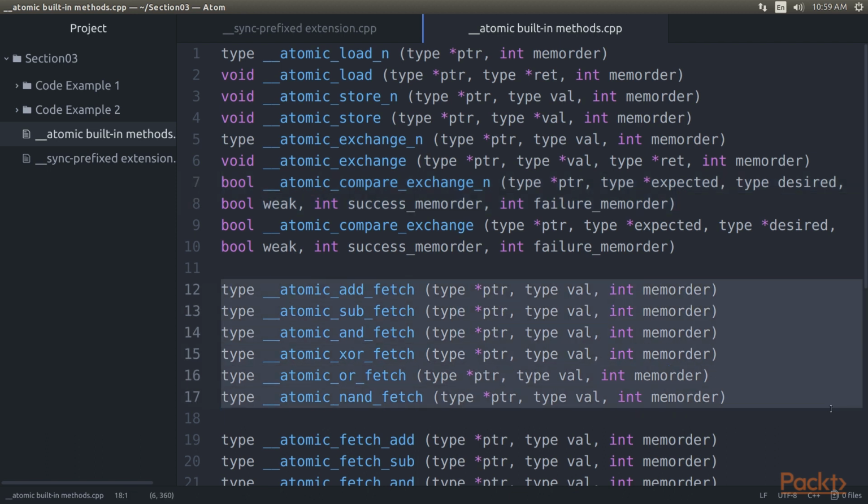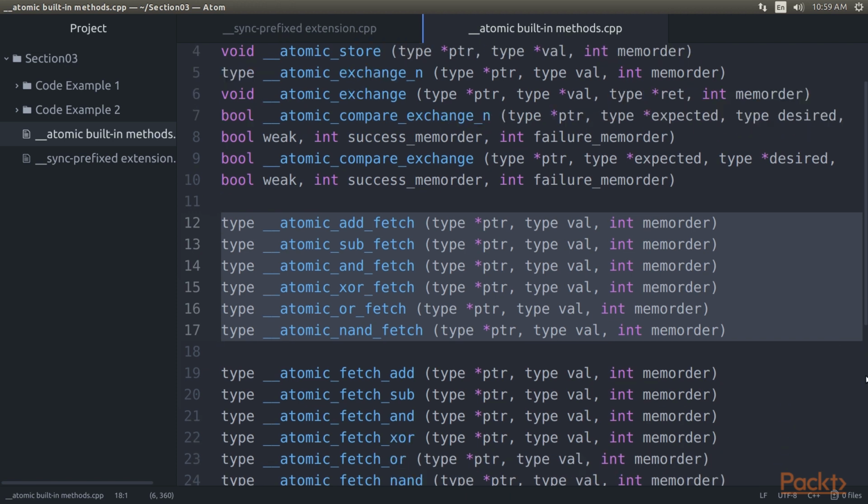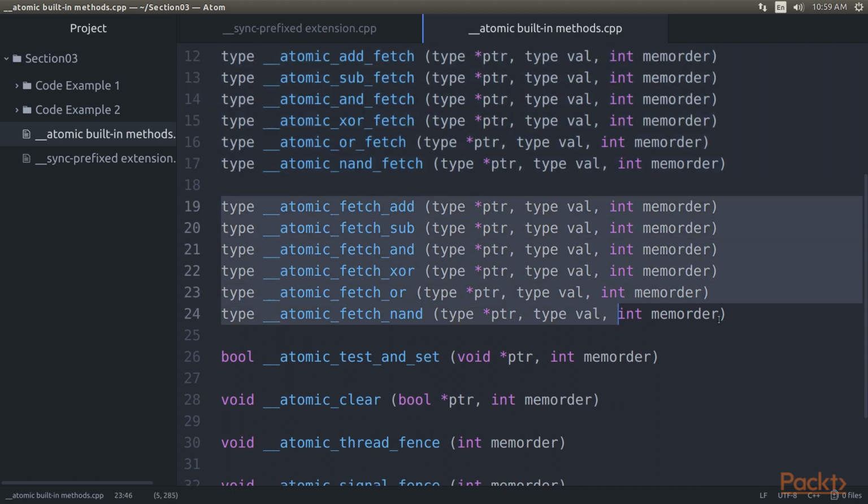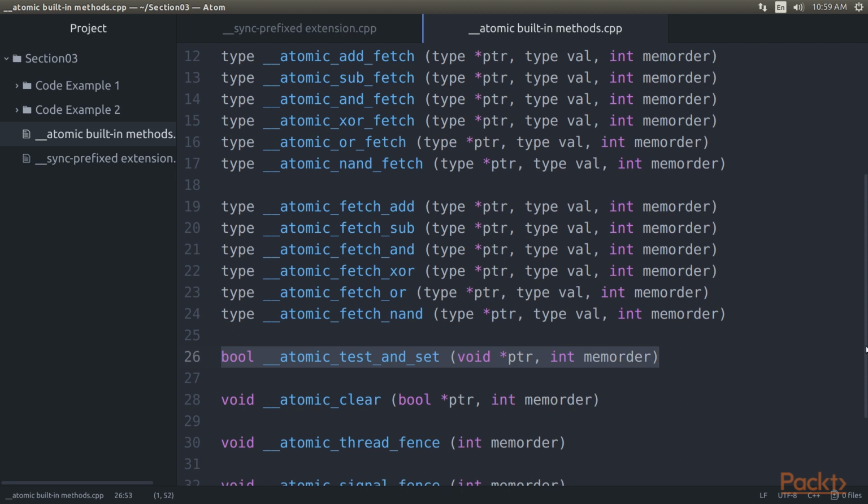These functions are essentially the same as in the old API, returning the result of the specific operation. And again, the same functions, updated for the new API. These return the original value, fetched before the operation. Unlike the similarly named function in the old API, this function performs a real test and set operation instead of the exchange operation of the old API's function, which still requires one to release the memory barrier afterwards. The test is for some defined value. This function clears the pointer address, setting it to 0.